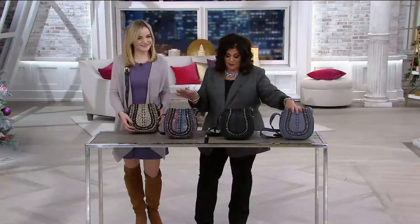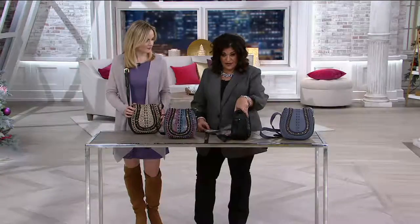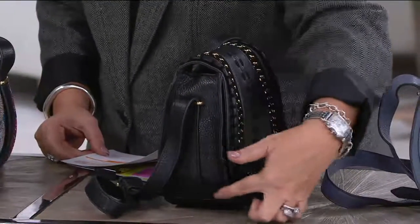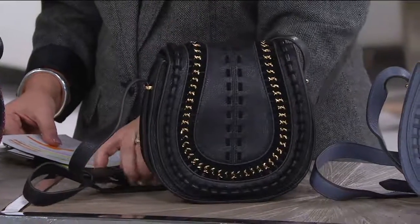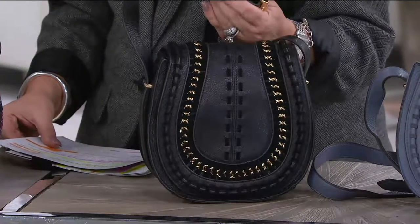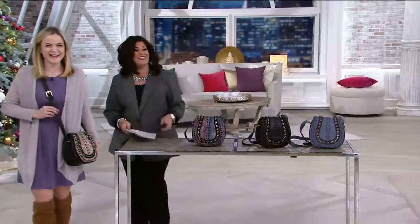That's it. Quick measurements on the bag. It's 9 inches wide, 9 inches high, and 4 inches deep. And I'm counting this measurement right here. You have a 21 to 23 inch strap drop with it all done in leather. Danielle, will you go over here? Sure. I wasn't trying to run away from it. No, I know that.